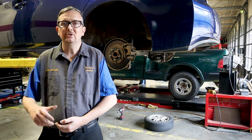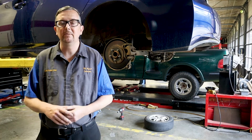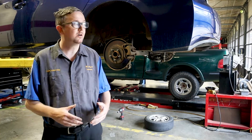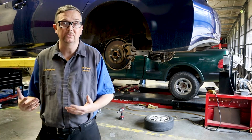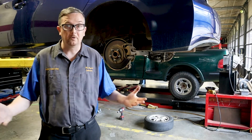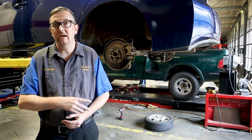And I'm going to show you how to backflush the brake caliper to get all the old sediment and any moisture and anything out of the brake system. Because most of these cars, when they get brake jobs like this one, have almost 200,000 miles on them. So this vehicle has been traveling for 10 years, 200,000 miles without anything done to the brakes.